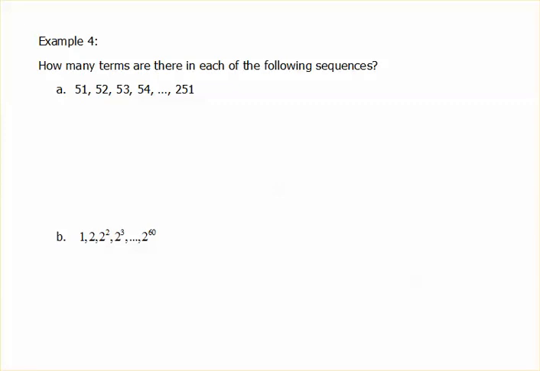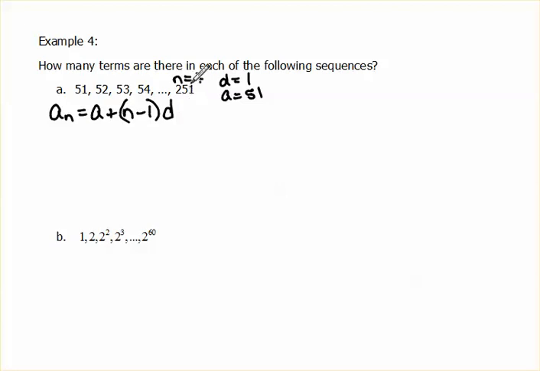So we know that we have a common difference of 1. We know our first term, a, which is 51. What we don't know is n. Which term is this one that turns out to be 251? Well, for that, we do have a formula: a sub n equals a plus n minus 1, in parentheses, times d.